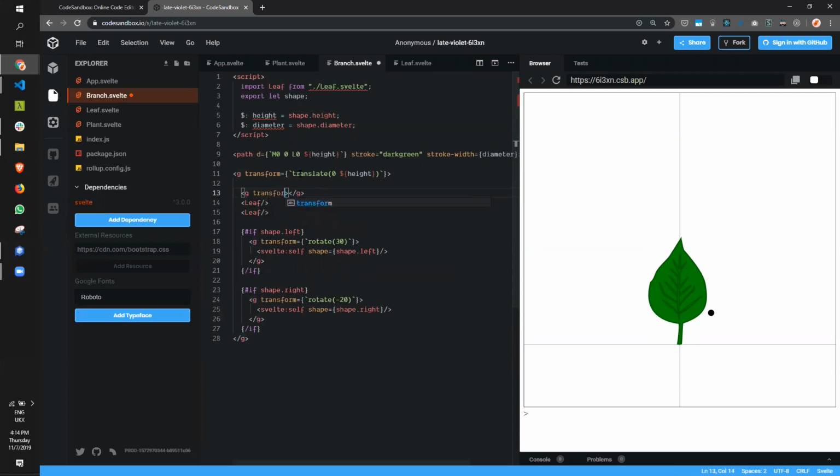We're going to transform, and let's say rotate -40, so like that.